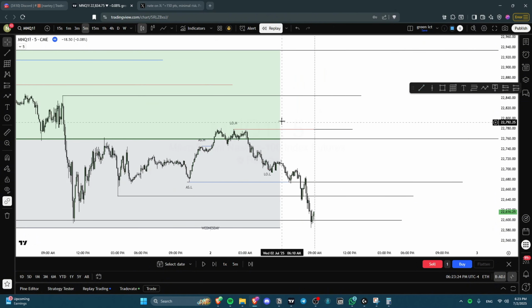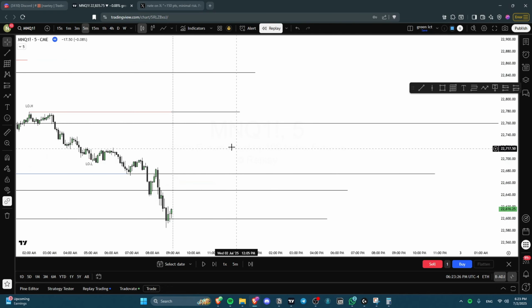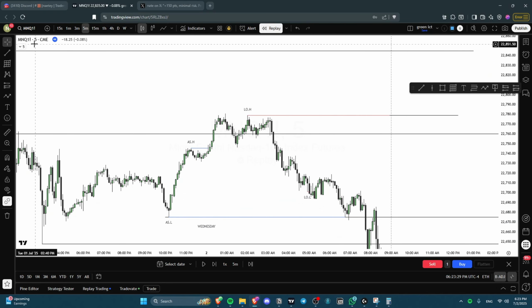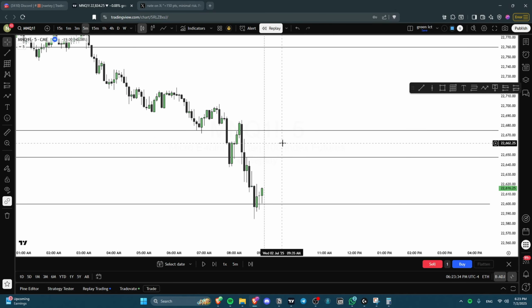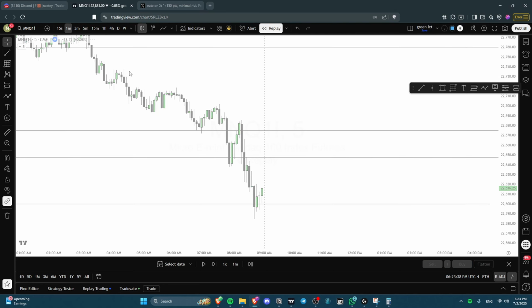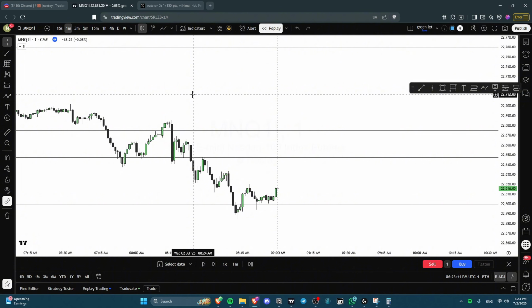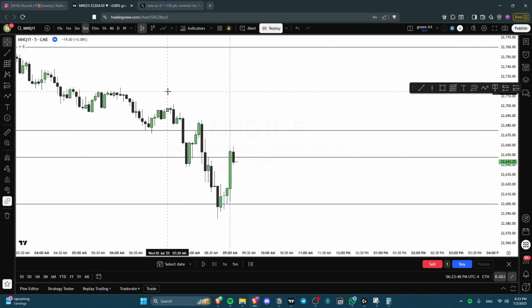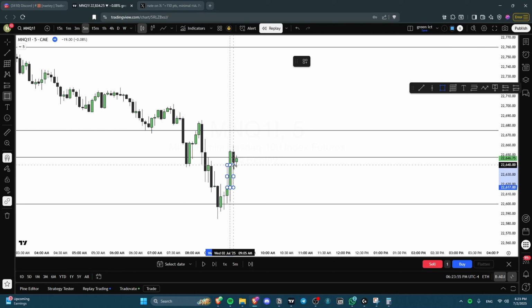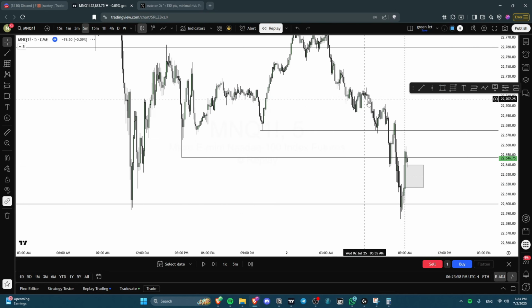Ready? So let me just clear up the charts real quick. Okay, so zooming in, what was I looking for? Looking for some sort of PD array, some sort of change in the state of delivery. And this is 9 a.m. Let's go on the 1 minute. Price playing out. Okay. What do we see here? On the 5 minute, we formed this bullish gap. And this is kind of when I woke up and I saw this long setup play out, right?